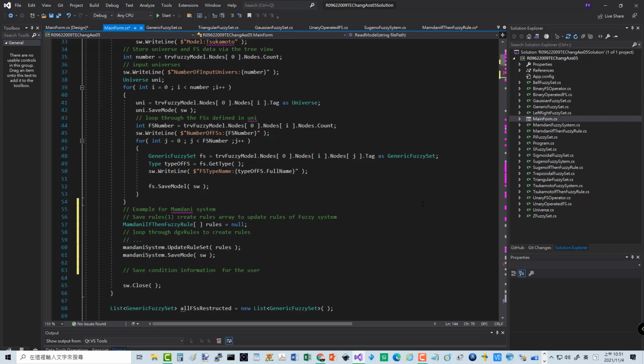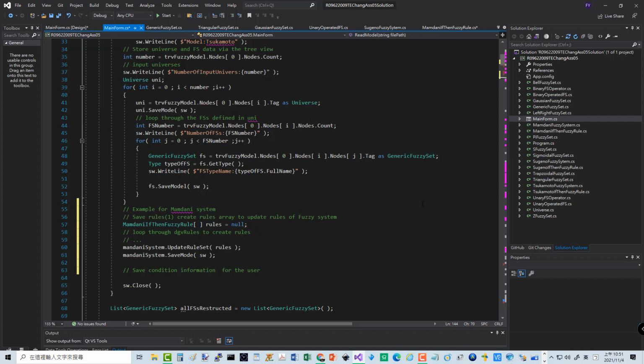Some other people might use the name to reconnect the reference relationship, but again, the name is a string. Probably the user might have specified different objects with the same name. In that case, the name is not unique, so that will have a problem. So in order to regain the reference relationship, we take advantage of the hash code prepared by Visual Studio. So we store the hash code in order to regain the reference relationship after the model is read.